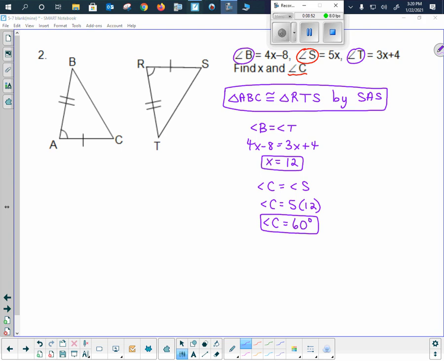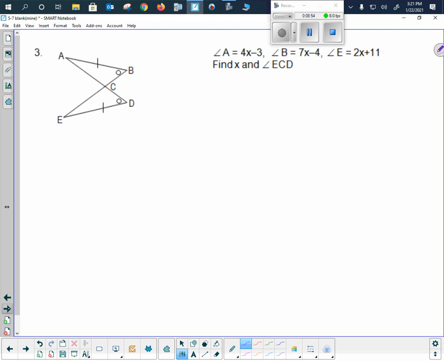Okay, so let's try it again. A little bit different picture. Now we've got triangles that are connected to each other, but we're still doing the same thing. Look at the two triangles and see if they are already marked to be congruent. And here's the thing that I notice. I have a side marked and an angle. Well, that's not enough information. Side and angle does not give me congruency. I need something else. That means you're having to come up with something in the picture.